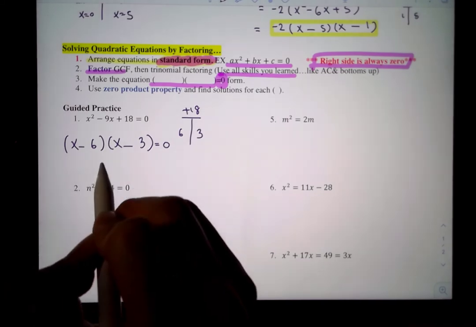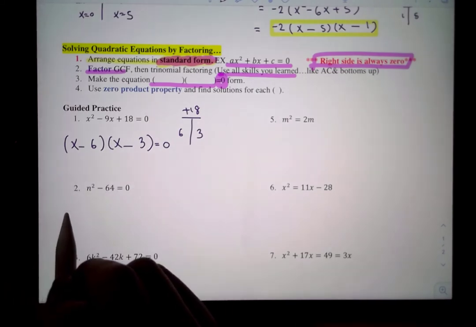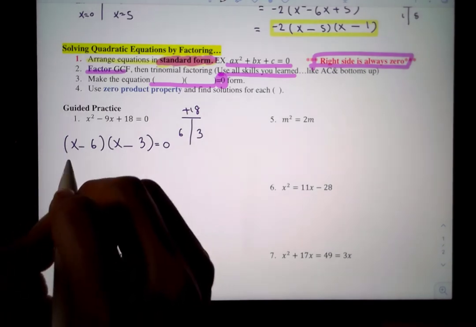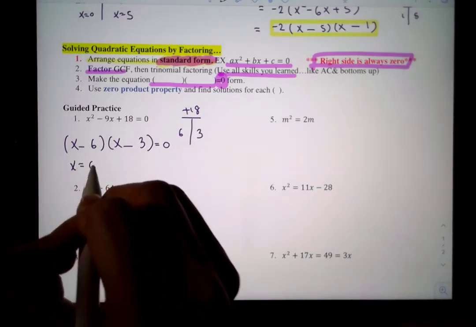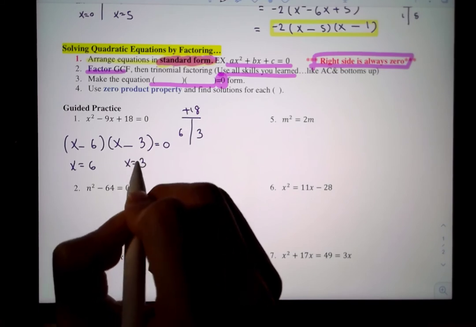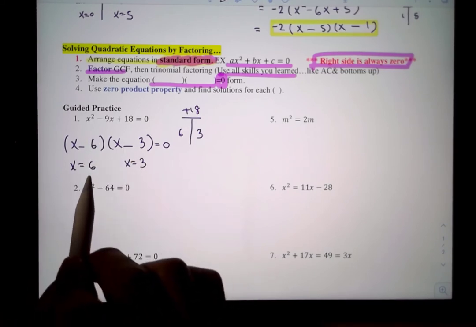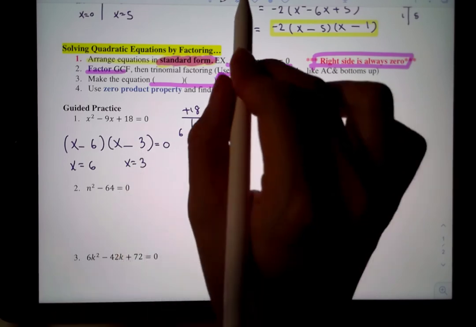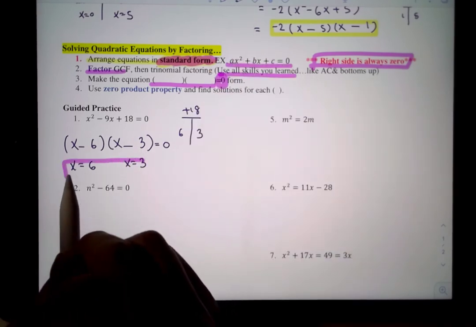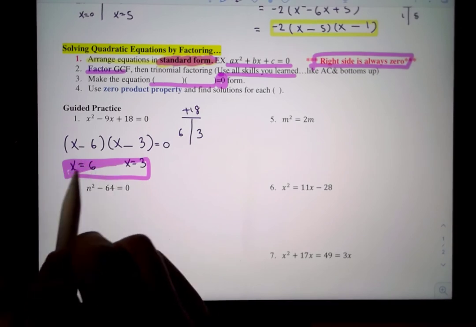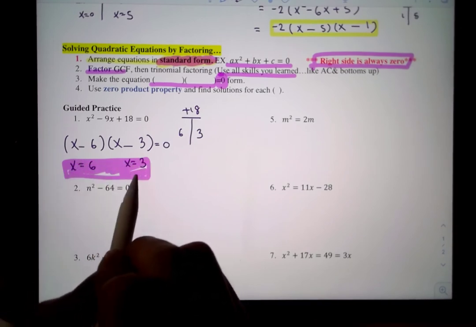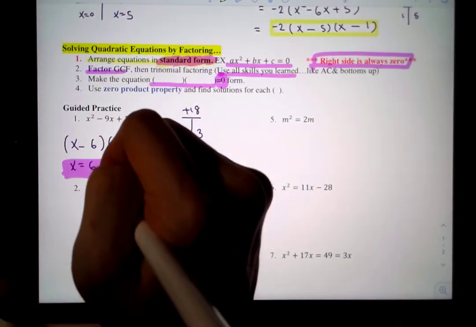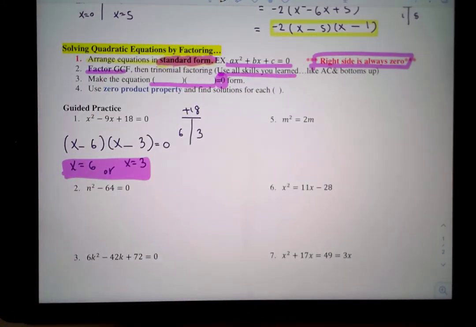this, and then you solve this. Then I told you the shortcut, right? Nothing here, it's just a simple one, then what do you do? You just change sign. You just change sign. That's minus 6, so I wrote positive 6. That was minus 3, so I wrote positive 3. That's it. So that's my answer for this question. x equals 6 or x equals 3.